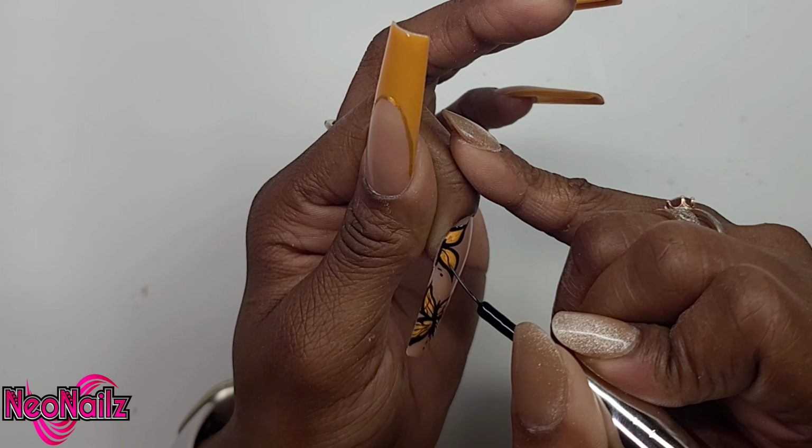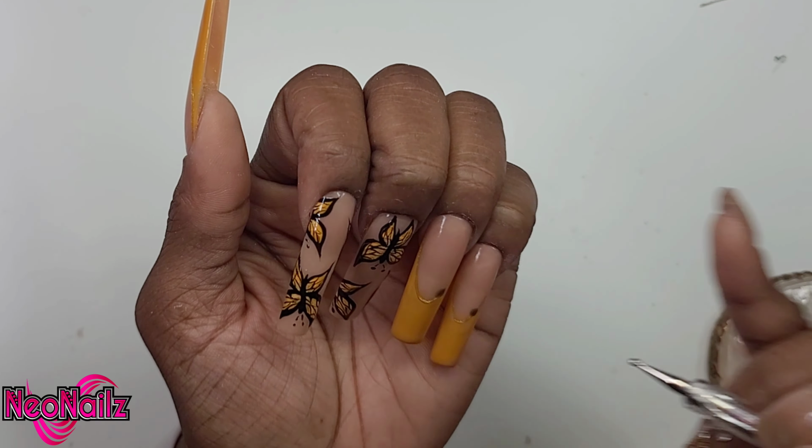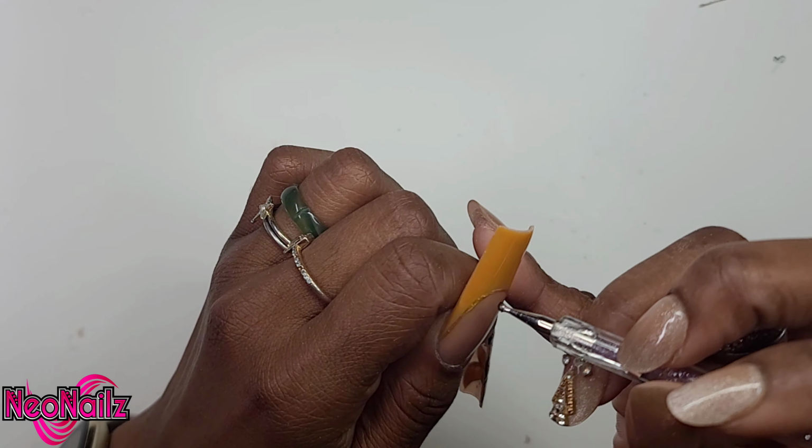So at this point, we're looking kind of good. But then I was like, how do I incorporate this black into the other nails? You know, we had the gold going on. So I decided to add some twinkle stars. And the way that I started off was by mixing black and clear gel polish, just so that we have a sheer kind of black. And I'm just adding a ball of that.